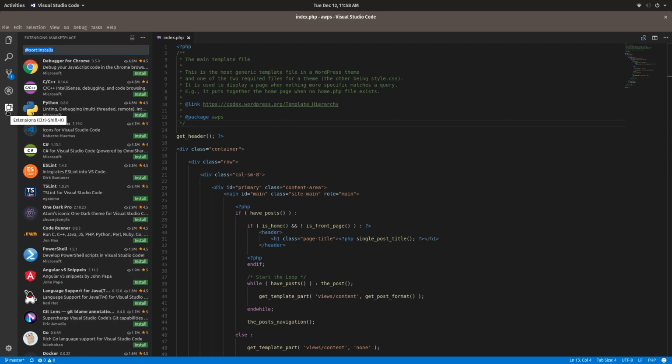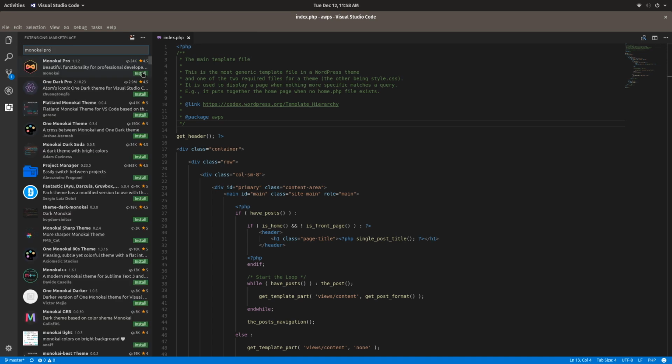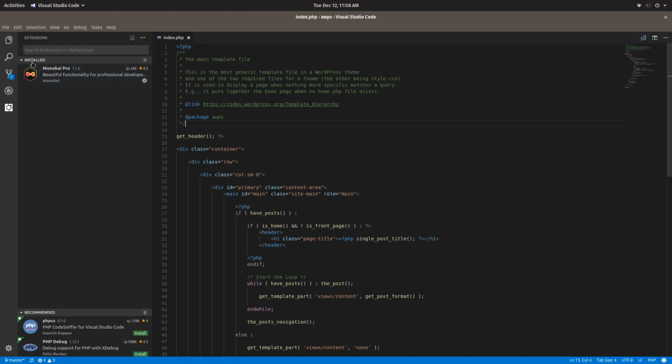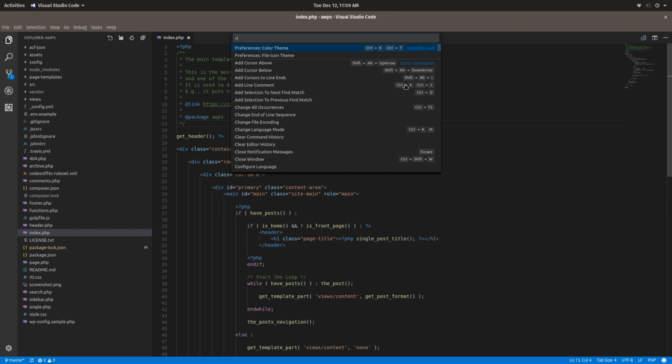Let's access the extensions and let's search for my favorite theme that currently is Monokai Pro. Let's install it and let's reload it. Nothing changed because we didn't actually set it up. So let's go back to our main view of our folder, and you have the shortcut Control Shift E, and let's type Control Shift P, and we're gonna get prompted with this quick access, really similar to Sublime Text, and we can define our color theme.